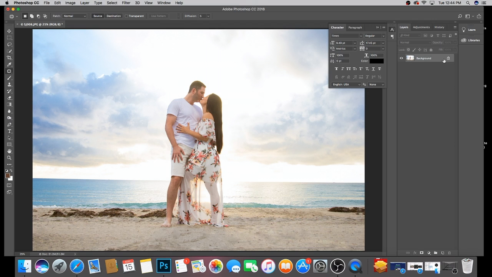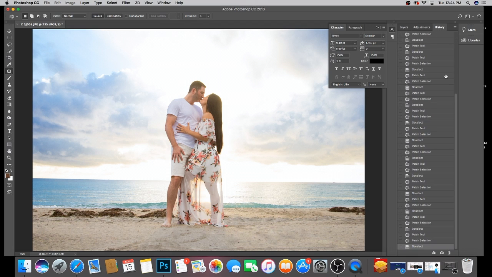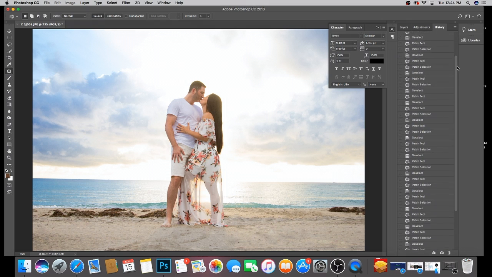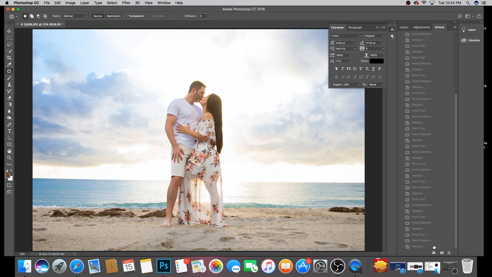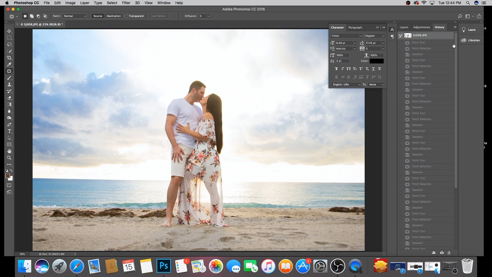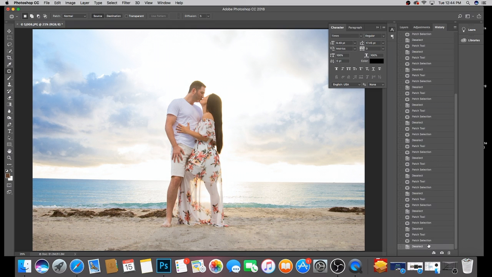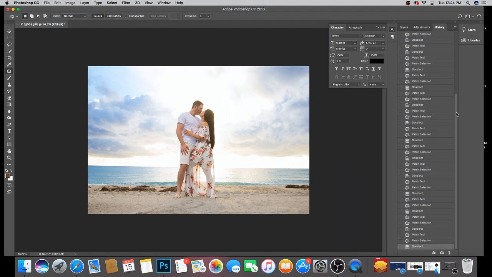So now when you want to see the before and after, you go up to your history and you bring the scroll bar all the way up and you click on the original, and there's the original, all that mess on the grass, on the sand, and the after, the before and the after. And honestly, I think it looks better when it's cleaner, but you know, it depends. Whatever you want to remove, the patch tool is a really good tool to use for that.